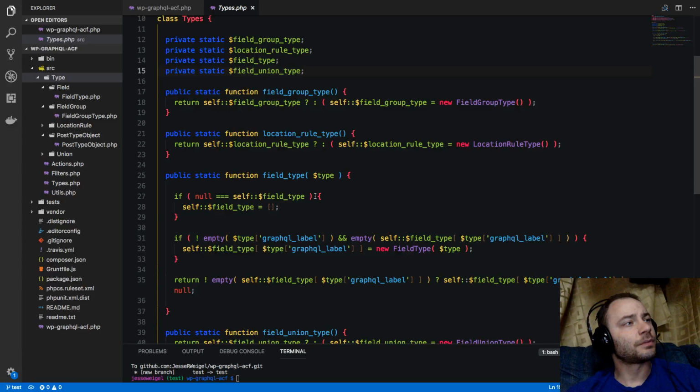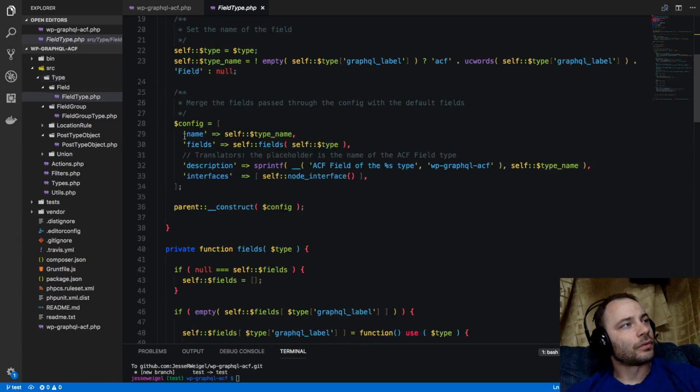Which looks a little bit like what we were trying to do, right? So we have our name, our description, right? So not exactly the same, but I'm getting a rough idea of maybe what we could do.